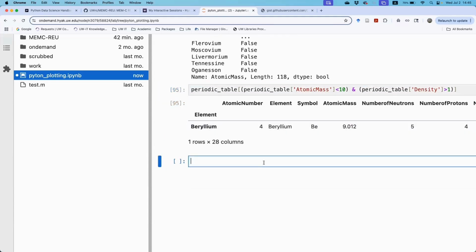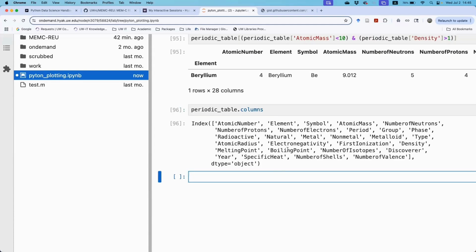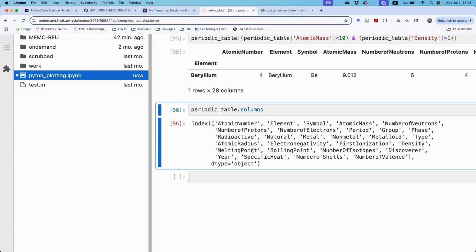If you want to retrieve the exact label for the melting point and boiling point, please remember to use the dot columns attribute. So here we have melting point without space, and boiling point.